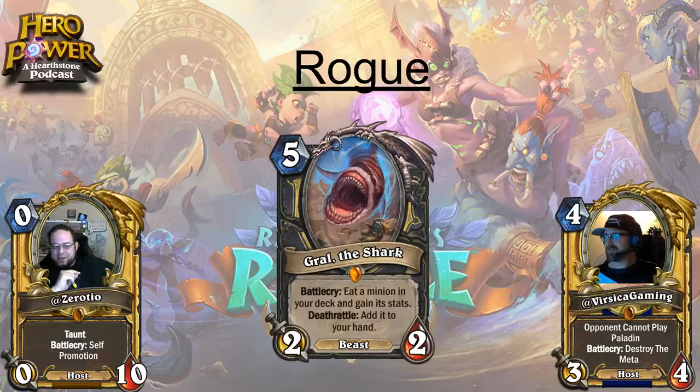I actually opened, I think, 3 legendaries in my first 10 packs. It was pretty sick. It's the legendary Loafer Rogue, Grawl the Shark. He's a 5 mana 2/2 beast with battle cry: eat a minion in your deck and gain its stats. Death rattle: add it to your hand.